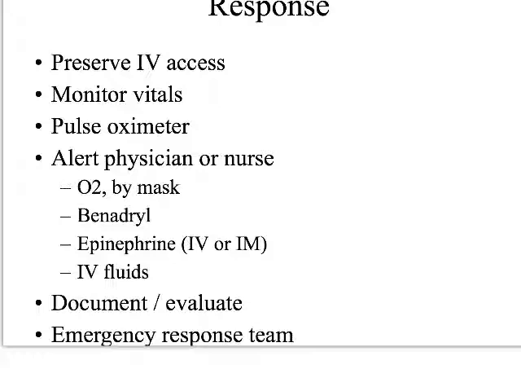The stuff that we can do is monitor their vitals, particularly with a pulse oximeter and blood pressure, and then we need to alert the physician or the nurse. It's going to be their job to take over and start doing this stuff. We do not need to be doing this. Even stuff like having them on O2, that is a drug, and there needs to be a script written for that by the physician, right? So, person has a contrast reaction on my watch. Very first thing I'm going to do is alert the physician if it's severe enough and start monitoring their vitals and taking notes on things like their pulse ox. The physician's going to be handling this stuff. I could be documenting. And then if it gets severe enough, we might need to call a code blue.